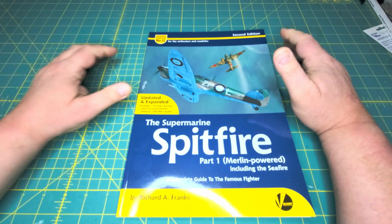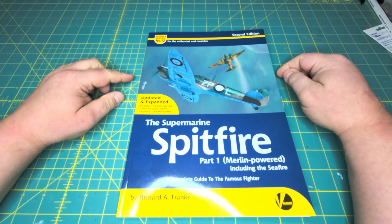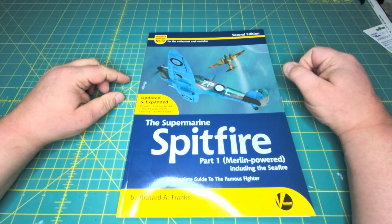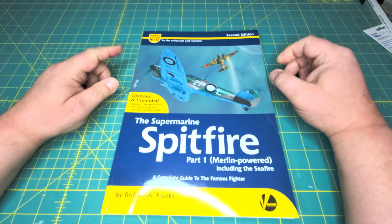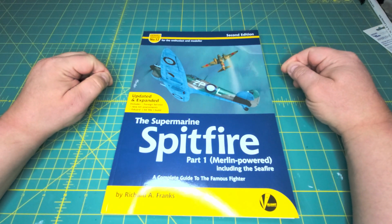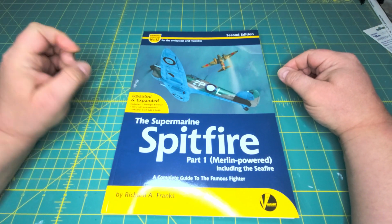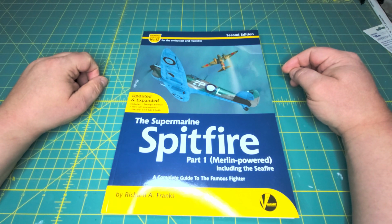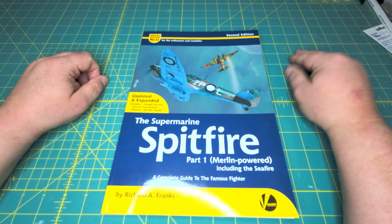I get the pleasure of reviewing another Valiant Wings Airframes and Miniatures book. This is number 12. This is a second edition, revised, updated and expanded, as you can tell right here, on the Spitfire Part 1. They broke these up into the Merlin powered and the Griffin powered.